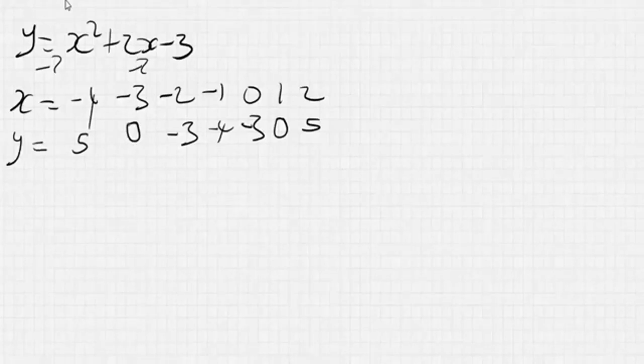Now we have our table of values, we can go ahead and plot this quadratic graph. Quadratic graphs are very important for your maths, so it's important you know how to plot one. It's more technical than a straight line graph, but the same principle and procedure apply. The only difference is that we're not going to have a straight line. Our points will give us a curve.